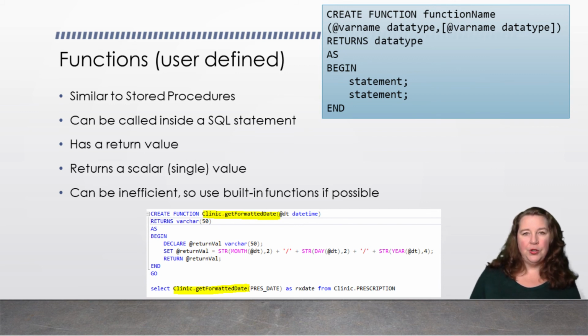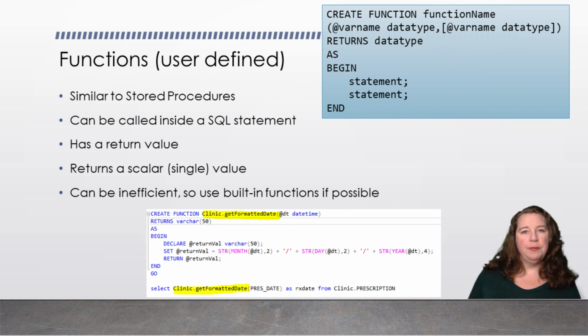So your parameters, your arguments, and I want to create my function with its name. And don't forget to put it in a schema if you want it hanging out in a schema. What its return value is, and then again that begin and end. I threw the word go at the end because I wanted to be able to immediately use it when I ran this.